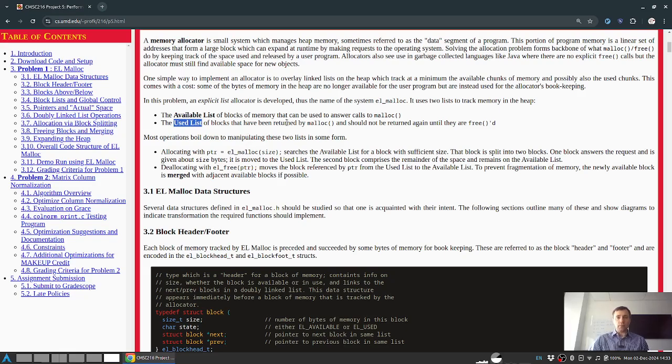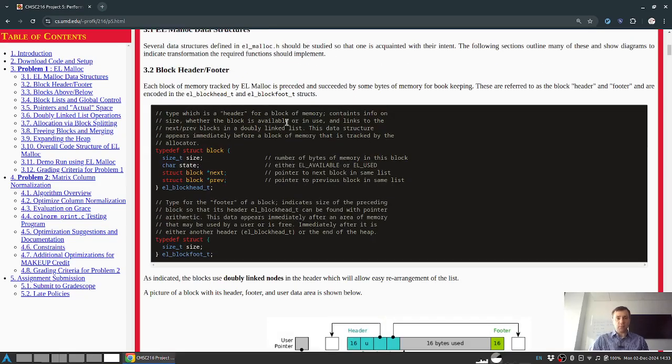So tied up in the discussion of the project and its implementation will be a couple of data structures that are worth noting. First, the heap's going to be divided into blocks. And this is generally as you would grant a request from malloc. There's some data that's provided via the void pointer that malloc produces, but also some data that surrounds that block that pertains to the bookkeeping operations that the memory allocator has to keep track of.